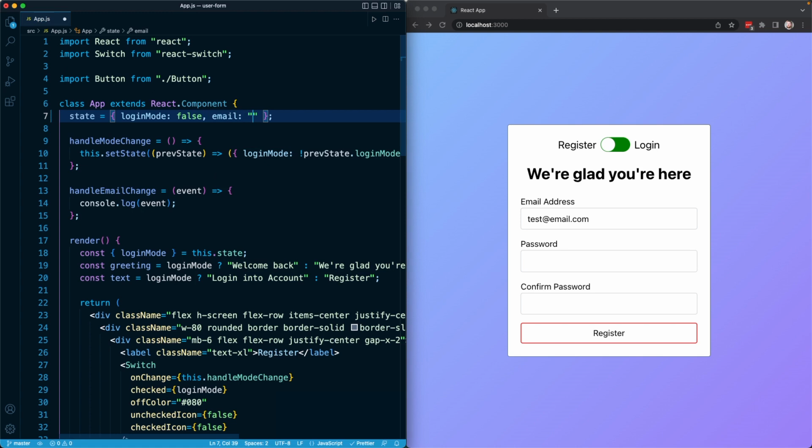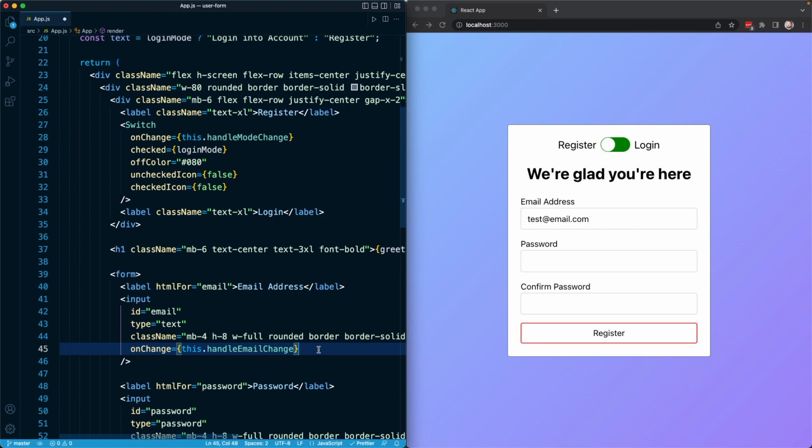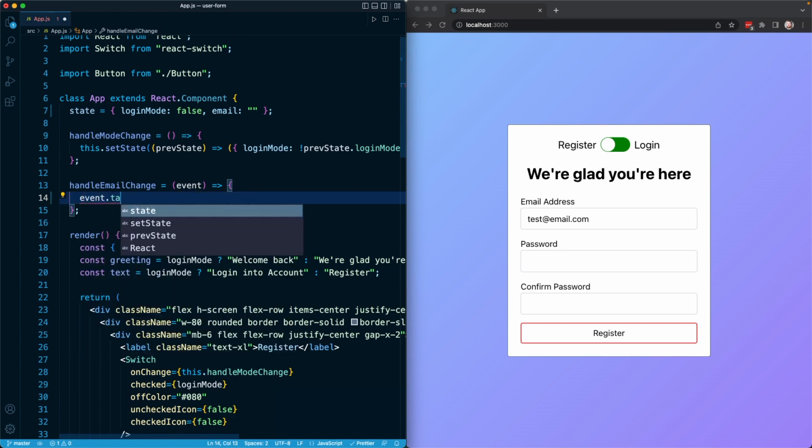Then, where are we actually going to write the code that's going to update that piece of state? Well, we're going to write it right here in the handle email change method, because remember, this method is going to run automatically whenever the user changes the input. In other words, when the user enters or deletes a character in this specific email input field, this method is going to run, and it's going to give us that React event object. We know that on that event object, we have a target property with its own object, and on that object, we have a value property, and that is going to be the most up-to-date entry that the input has at that moment in time. So whatever this string is, we want to save it to the state.